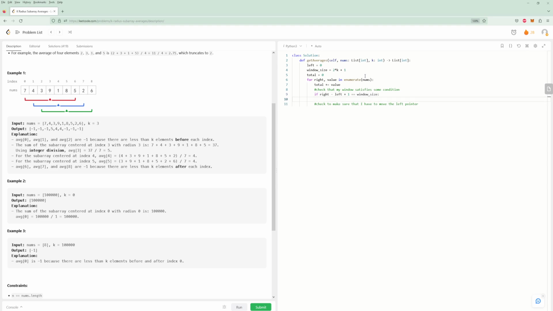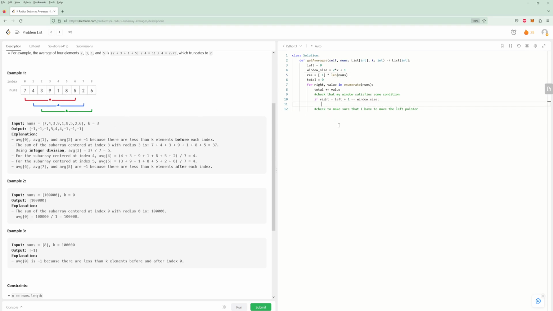Then we need one more thing here that I forgot, so we need a result array. And then, like I said in the picture, we're just going to make every single element equal to -1, and then we'll just change the values that we need to, and then everything else will be -1. So this is going to be length nums. It needs to be the same length as our input array.